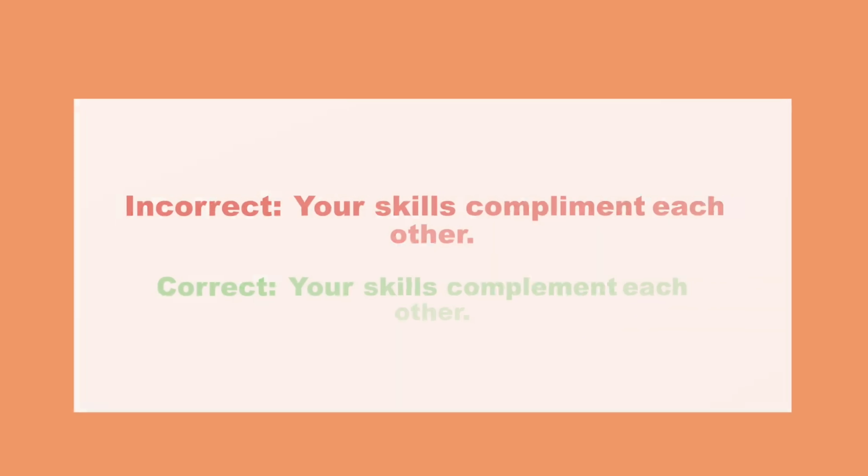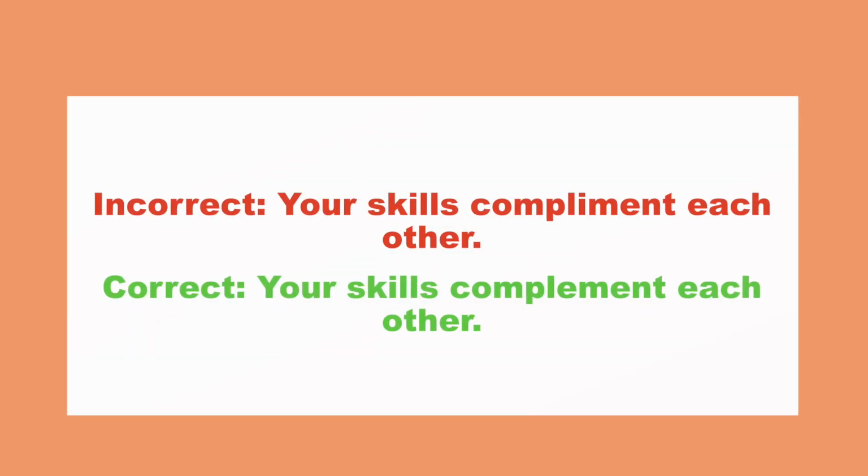Suppose you have a colleague who's great at design and another who's good with numbers. You want to say your skills complement each other, highlighting how well they work together, not compliment, which would imply they're praising each other. Remember, compliment is like giving someone a verbal high five, while complement is like cheese and wine, a perfect pairing.